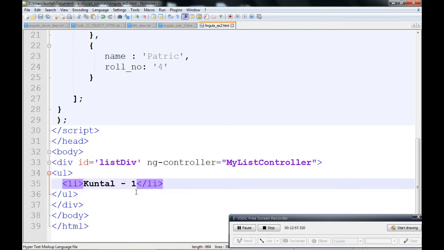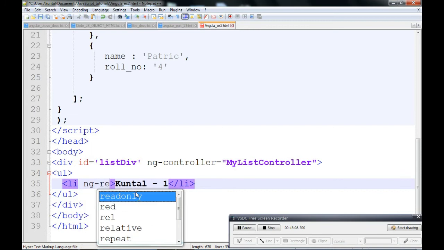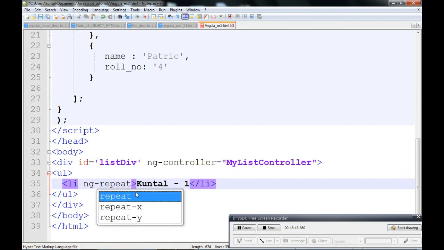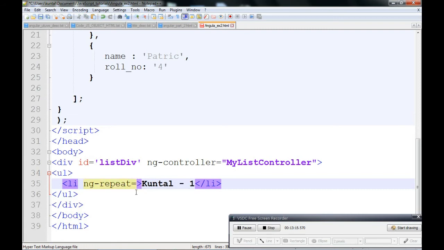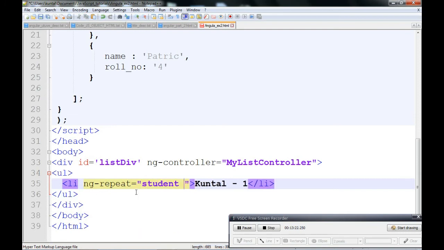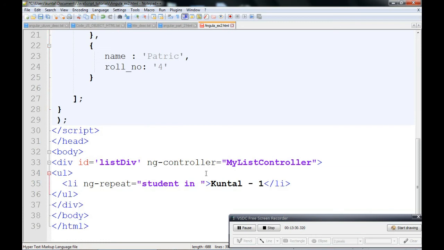So how will I manipulate it from here? I will delete all the other list tags. I will only be using one list tag, and here I will use an Angular tag, ng-repeat, and what it will repeat is student.